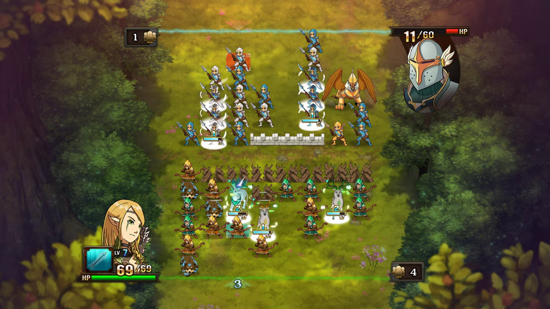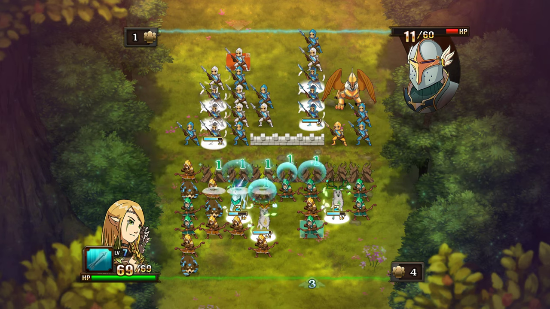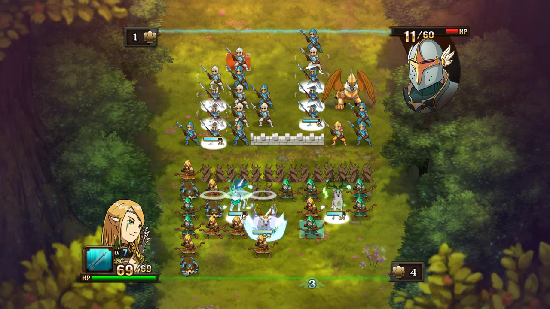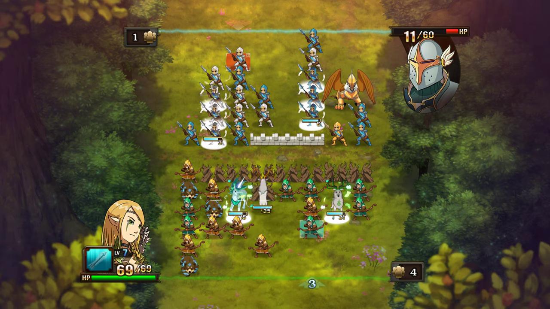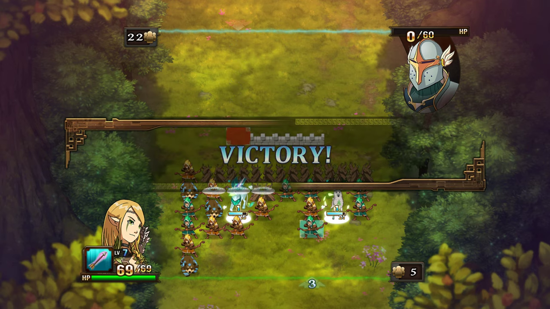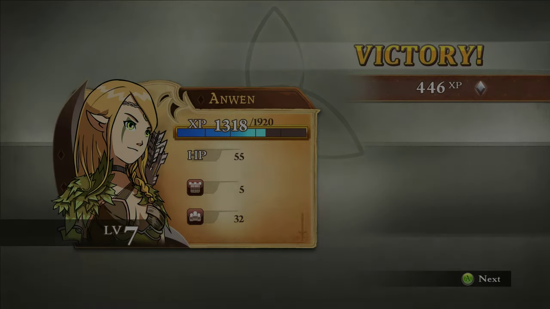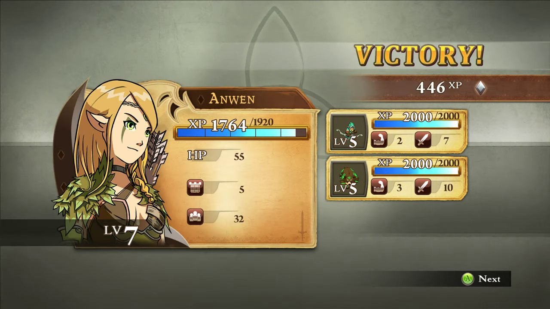I see what you're trying to do, buddy. Oh, well, he's going to be dead here, isn't he? So I can't even chain him. I'm not even going to be able to chain him. I was going to chain the swordsman as well. Oh, almost a level up.